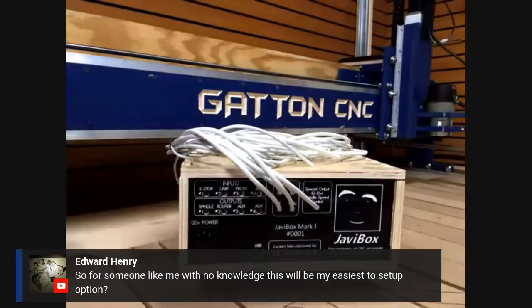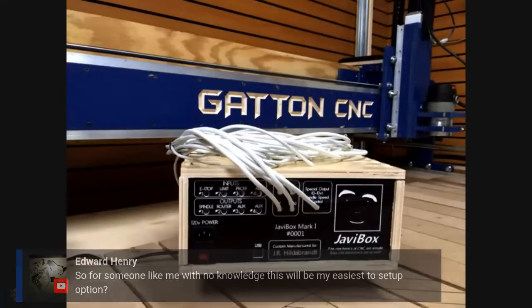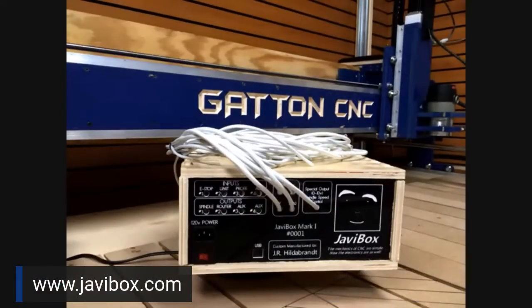Let's answer this question, Javi, so I can get this out of the way on the screen here. Edwards says, so for someone like me with no knowledge, this will be my easiest to set up option. Absolutely. That is my goal. My goal is, you just take this, you find a place for it.